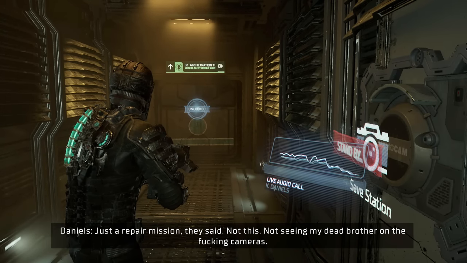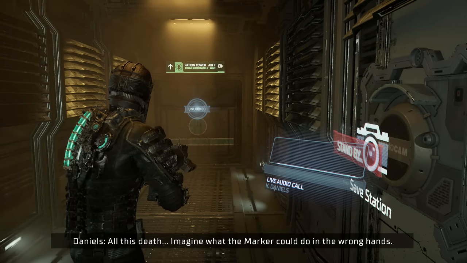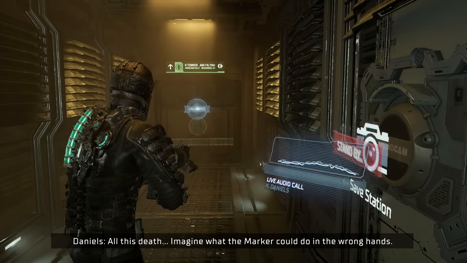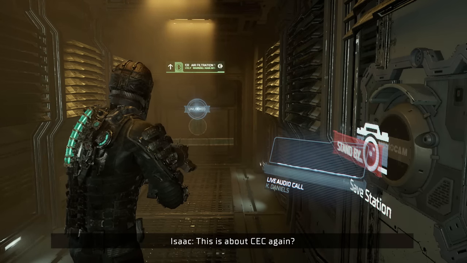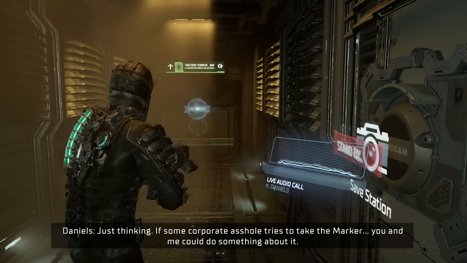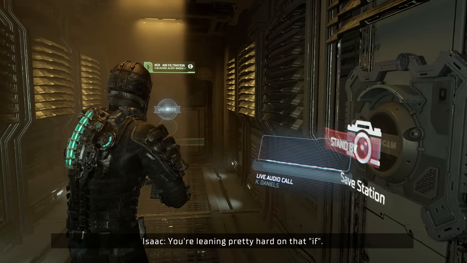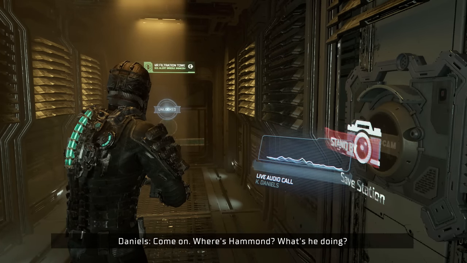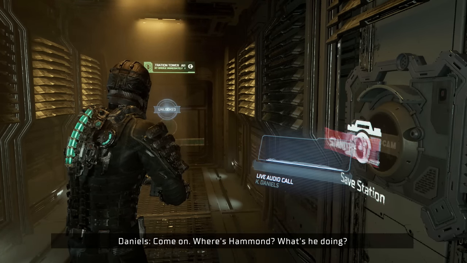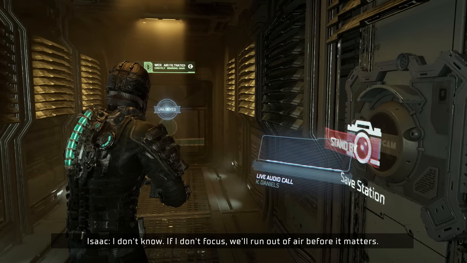Not seeing my dead brother on the camera. All this death. Imagine what the marker could do in the wrong hands. This is about CEC again. Just thinking, if some corporate asshole tries to take the marker, you and me could do something about it. You're leaning pretty hard on that if. Oh, come on. Where's Hammond? What's he doing? I don't know. If I don't focus, we'll run out of air before it matters.